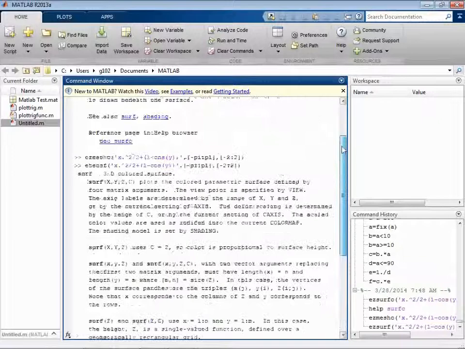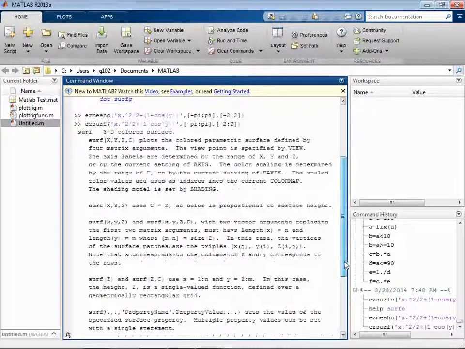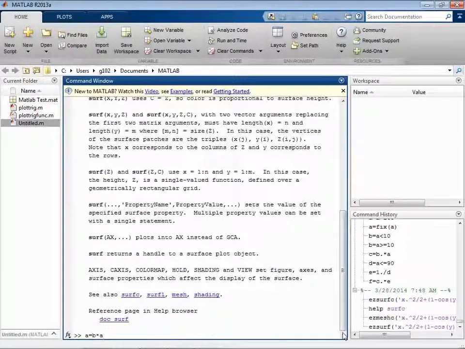See, if you look at the second one, you have to use X, Y, Z, and specify all three. If you search online for surf, if you actually go to the MathWorks website, it says you can have X and Y defined as the domain as X, Y, and Z. I don't know, it doesn't work to do that. Let's try it. So surf C, and we want the contour.